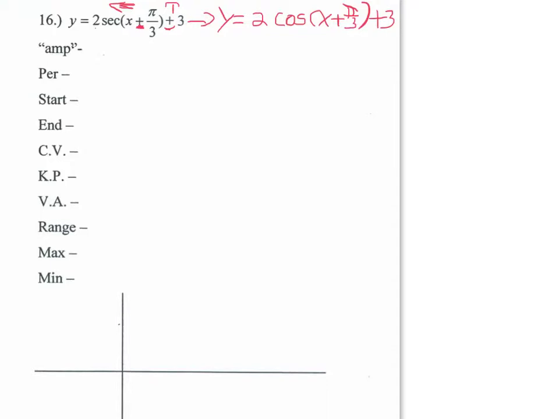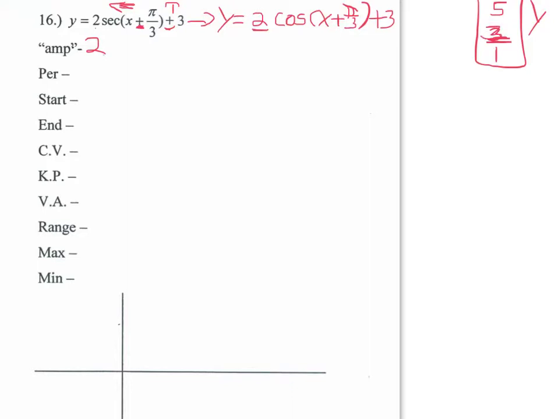You can see I already took secant, I changed it to cosine. Now the first thing I notice right away, I always want to get the equilibrium first. Here's the equilibrium, right? It's the vertical shift, that's 3. Vertical shift always equals the equilibrium. So I'm going to put 3, that's the equilibrium. Now this is the amplitude, it's 2. So the max, I add 2 to the 3, so that's 5. I subtract 2 from the 3, so the minimum's 1. So these are the y values when I graph cosine. Since every key point that you get 3 is going to be a VA when you graph secant.